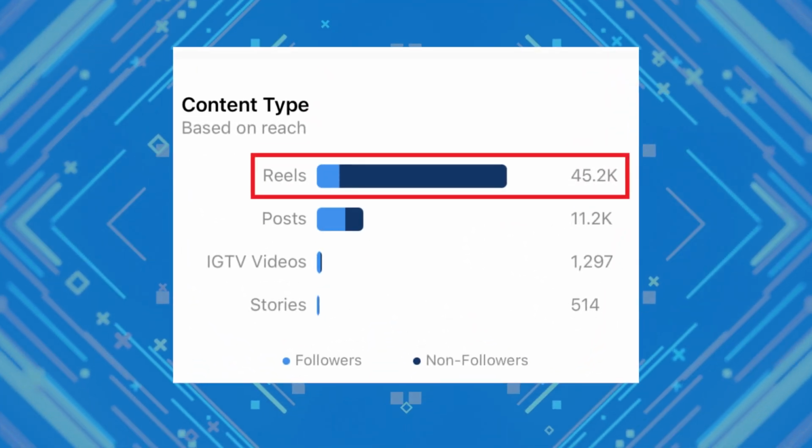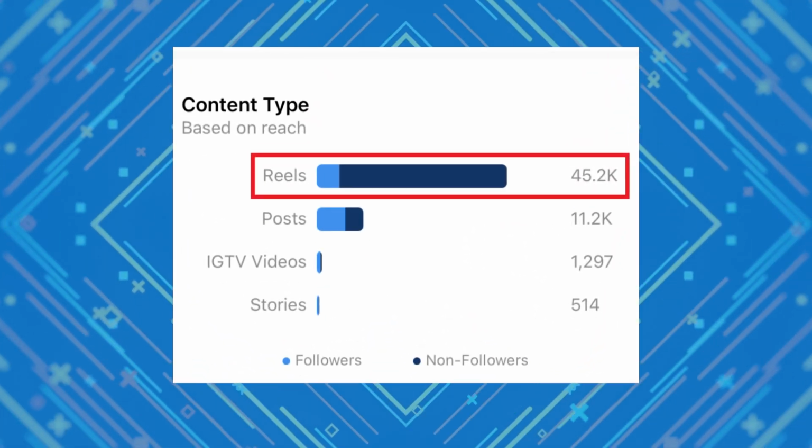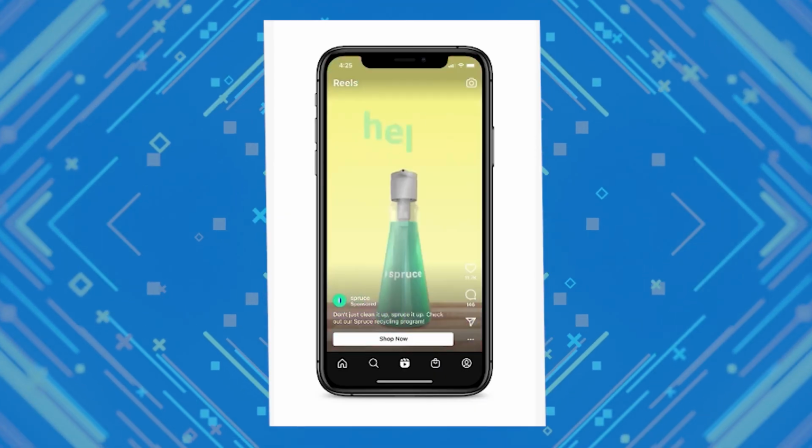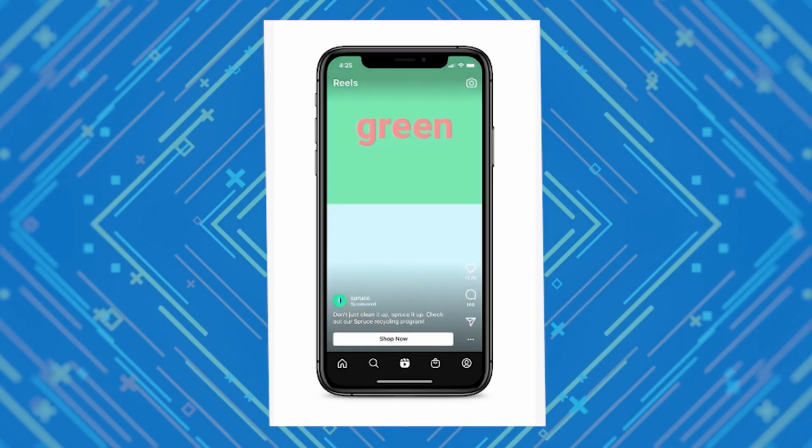In the last 30 days, Reels helped us increase our reach by 45,000, and most of those weren't followers. Our tests keep proving that the newest features and apps are usually the most effective and perform best. Reel ads are a super fun addition that Instagram has been putting a lot of energy toward.